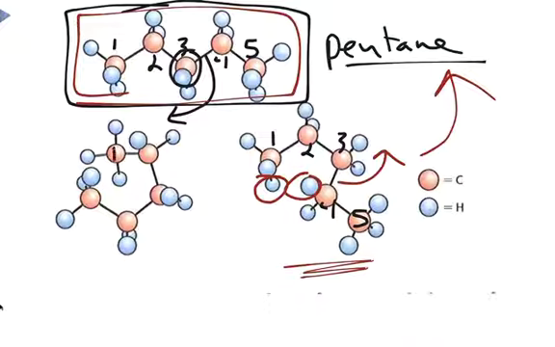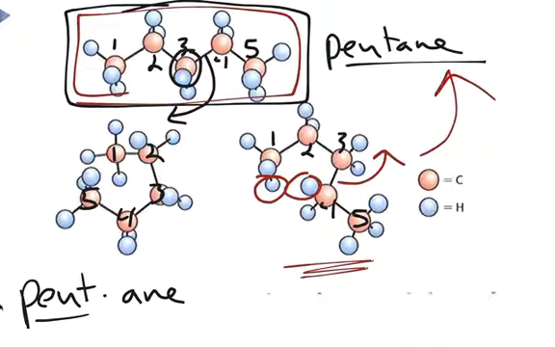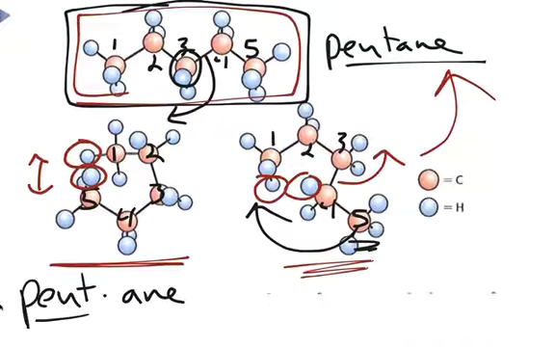Notice this structure too has 1, 2, 3, 4, 5 different carbon atoms, so it is still, again, pent, and then ane, because they're all singly bonded. This one is rotated even more. So this number 5 carbon is rotated in as well. So again, just a different rotation about the bonds, which is perfectly fine. Again, we have these hydrogen atoms getting close to each other, so there's going to be some repulsion and some steric hindrance. So it's not going to be a favored structure, but it's possible.